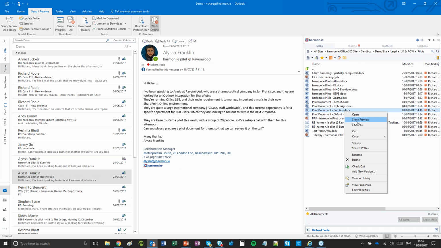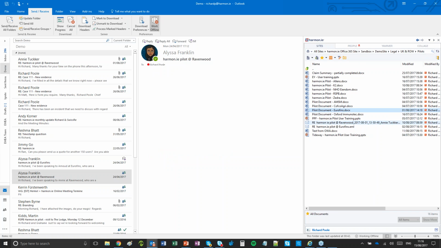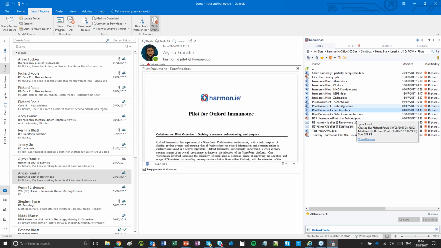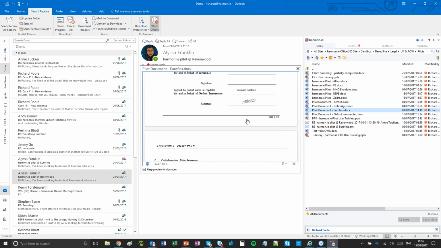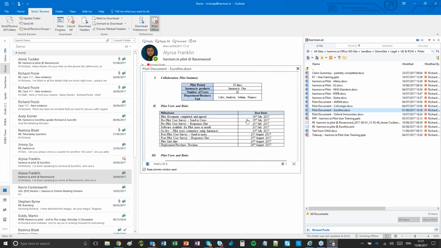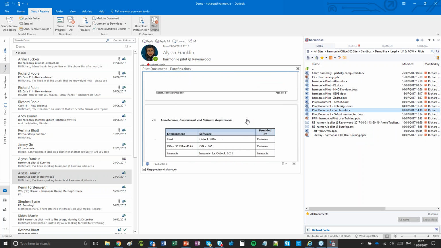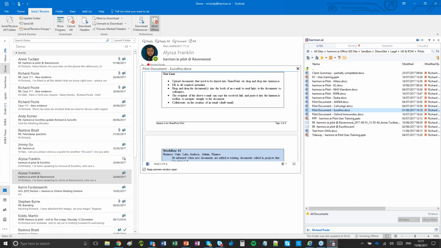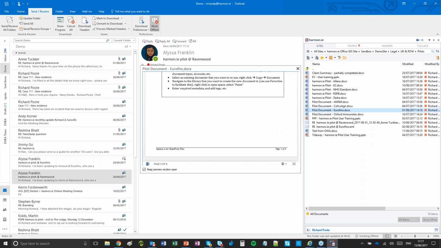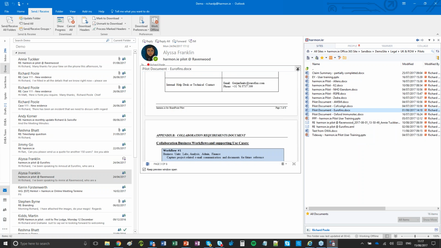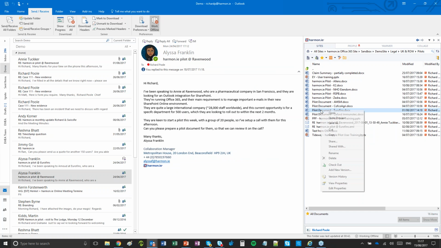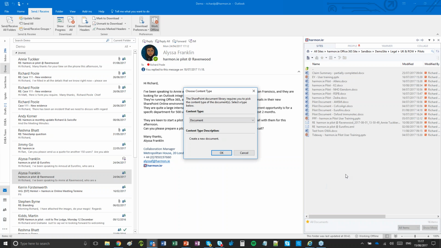So in this case, this is a document in SharePoint. I can even preview that document from here, and I can take a look at it to say, okay, that looks kind of like what we need for this particular account based on the information I've got so far. So I'm going to take that as a kind of starting point. So from here, I can simply copy that document, paste it into the same library, and go through the process of actually creating that as a new item and reuse some of the information there.